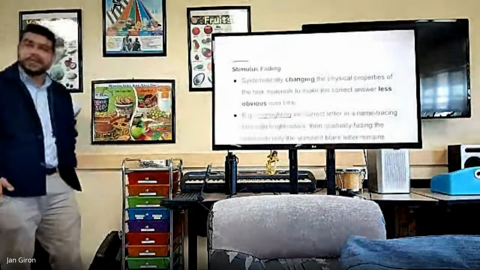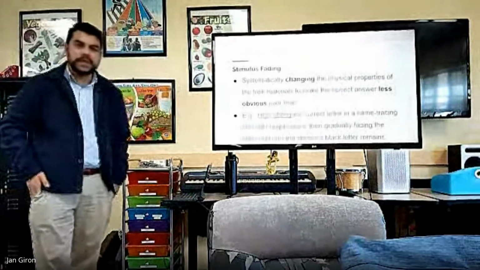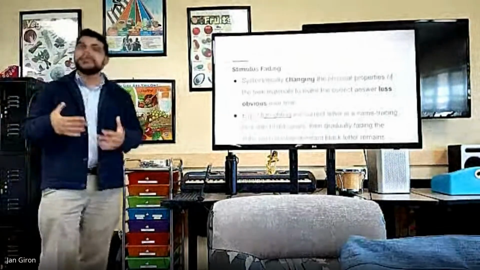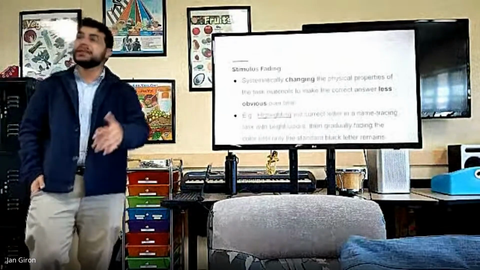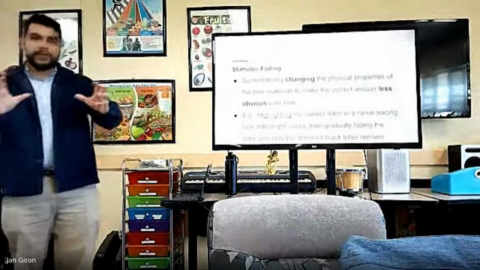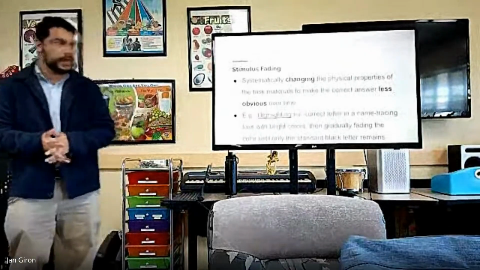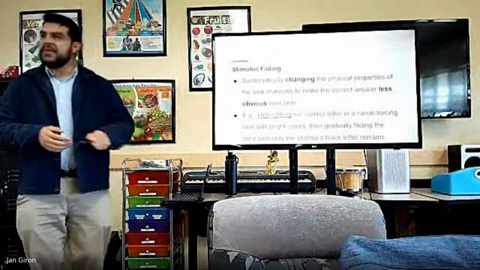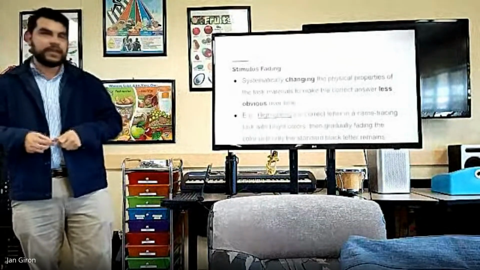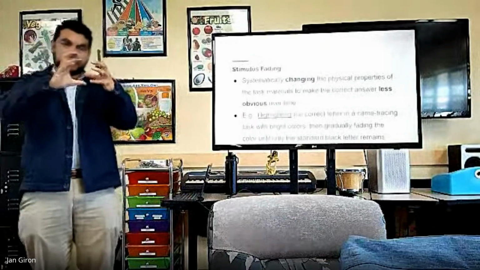Now we can look at stimulus fading. So this is when we change how the stimulus looks based on the type of stimulus prompts we're using to make the answer less obvious. So again, coming back to what we were talking about on Monday with redundancy prompts, instead of making them much more obvious, we're reducing them to reflect the natural environment. You guys remember the example of the big sad face and the two other faces from Monday? Yeah. So the stimulus fading procedure for that would be to make the sad face smaller.